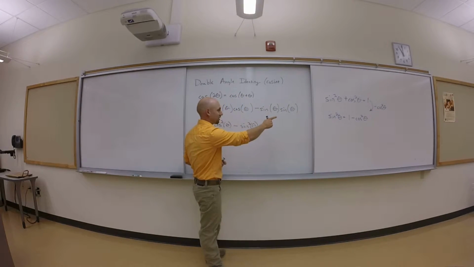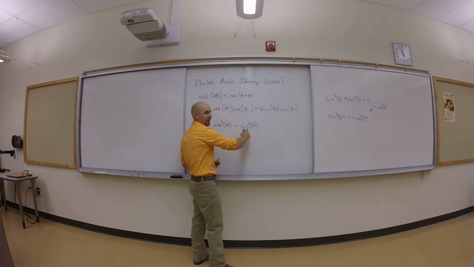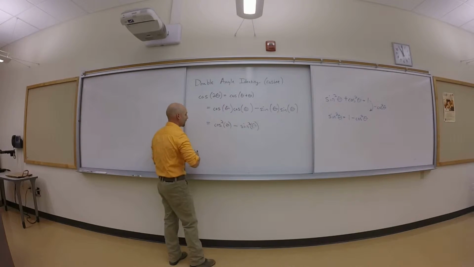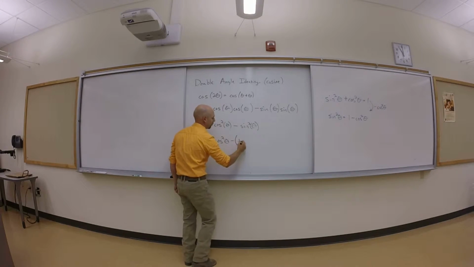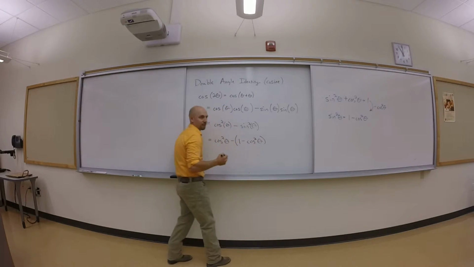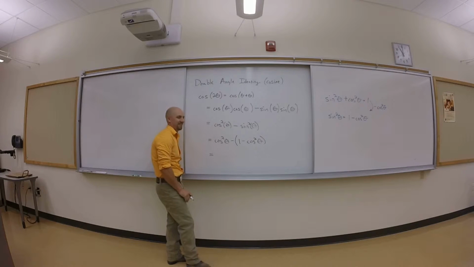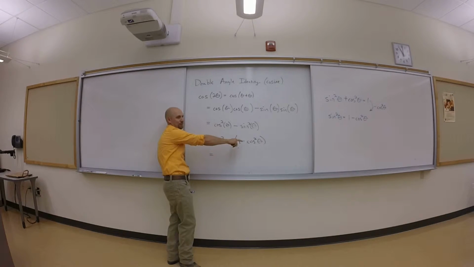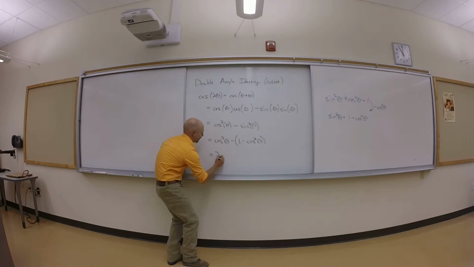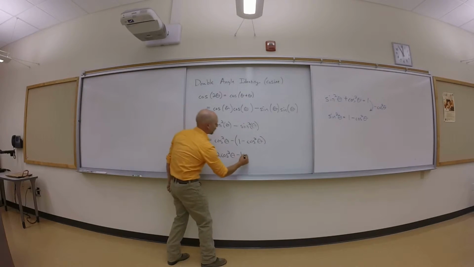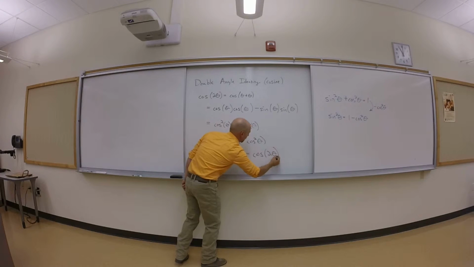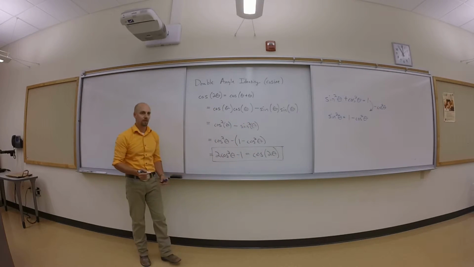Then what am I going to do with the blue information? I'm going to take that and plug it in here. And I'm going to figure out that the double angle identity is cosine squared theta minus all of 1 minus cosine squared theta. And what do you get? Okay, so make sure you distribute your minus sign, right? So 2 cosine squared of theta minus 1. And this is supposed to be cosine of 2 theta. Cool?